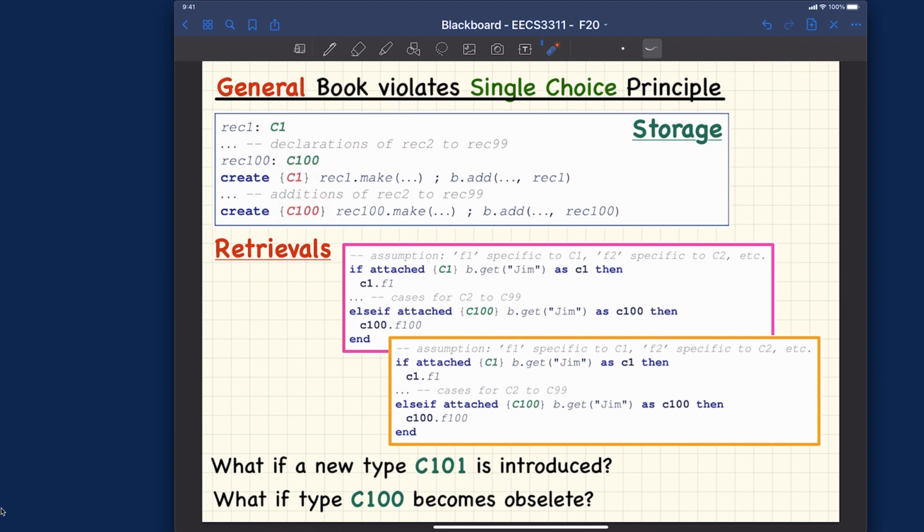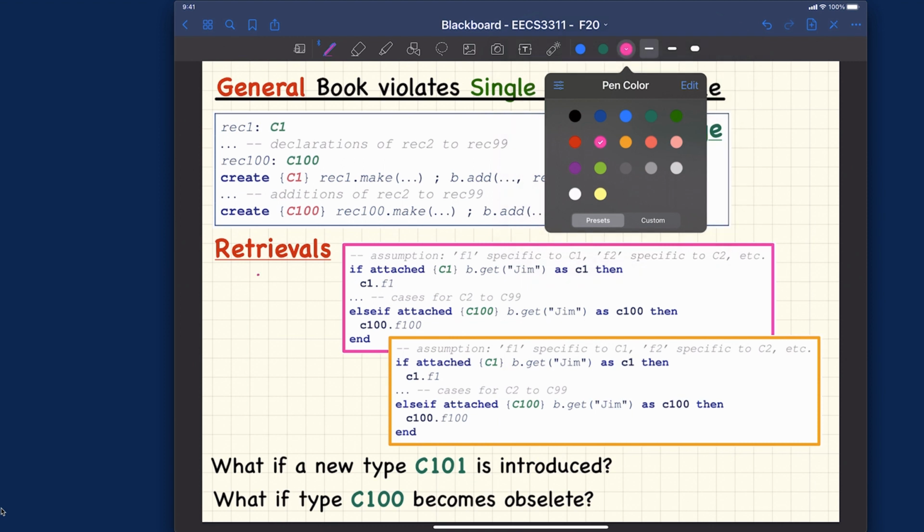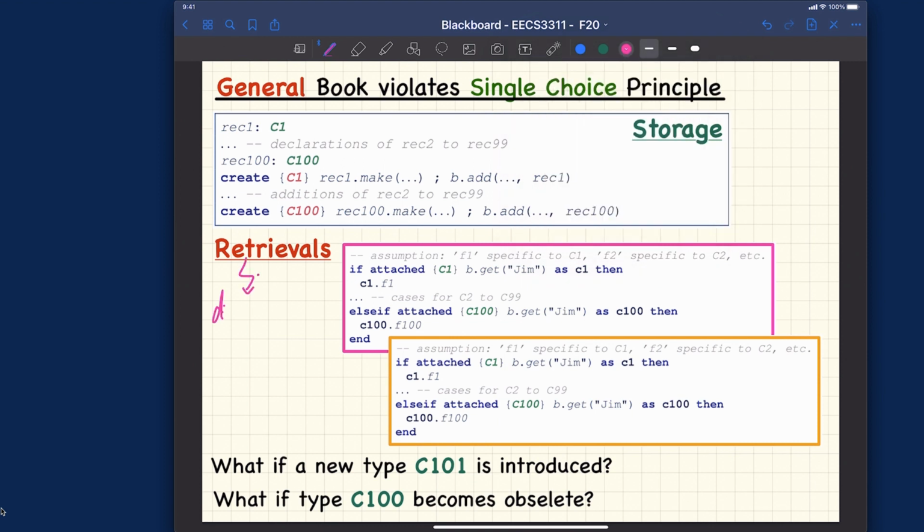So now for the retrieval, this is really the disadvantage for this design. So we're going to violate single choice principle because you see lots of duplicates. The duplicate goes like this. We have to repeat such exhaustive check about what we can cast into, in this case, right? Like what the instance of for the object is.